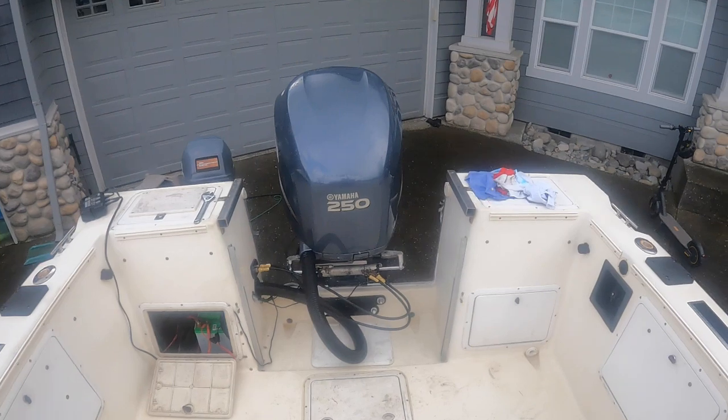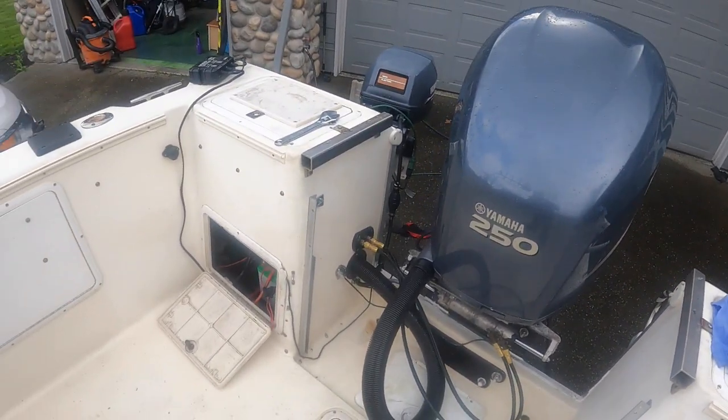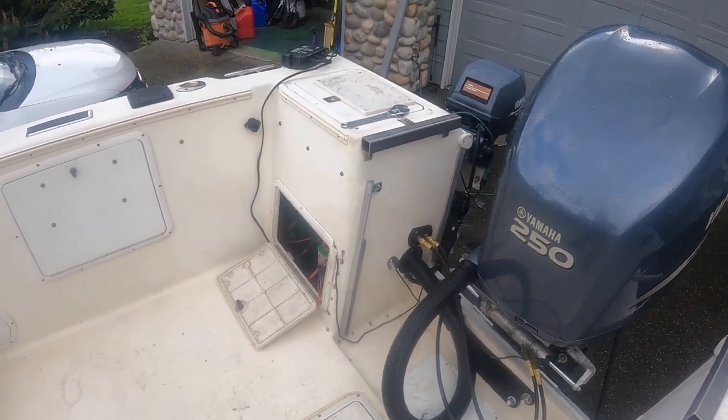So yeah, that's it for this one. Don't know what I'm going to be able to film next. I think the thing I'm going to get to do is polish this boat up, because now I think she's ready for the water.